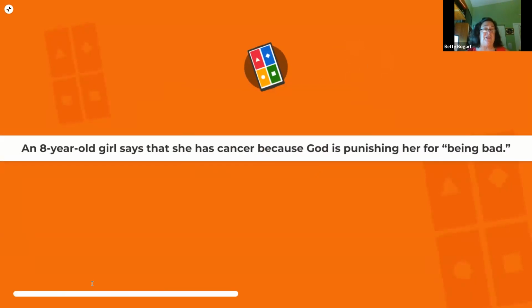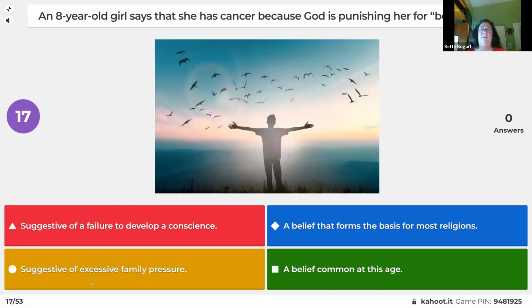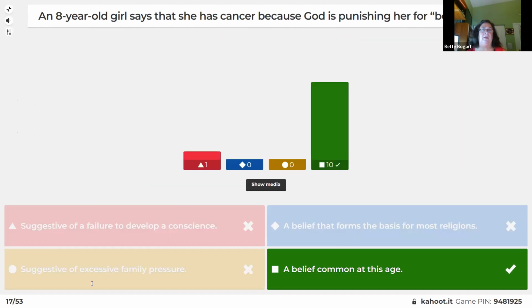An 8-year-old girl said she has cancer because God is punishing her for being bad. Why does she say that? And it's absolutely common. It's like me telling you about the children going for appendectomies, how I would sit with them and let them know they did nothing wrong. So they're not being punished. But it is an absolute common belief, and if you don't put a Band-Aid on it, you're going to bleed out and your guts are going to come out. So that extra stitch really works.